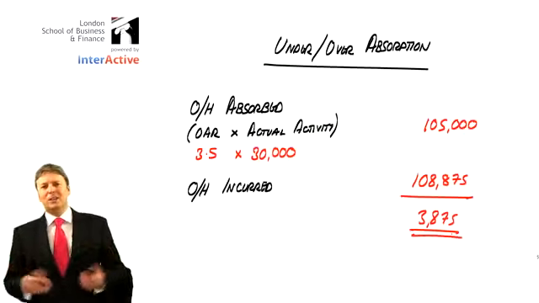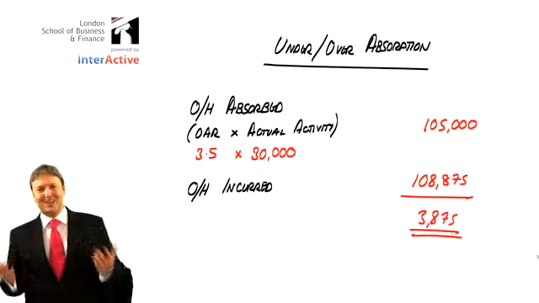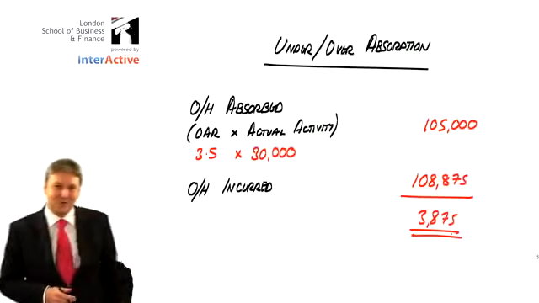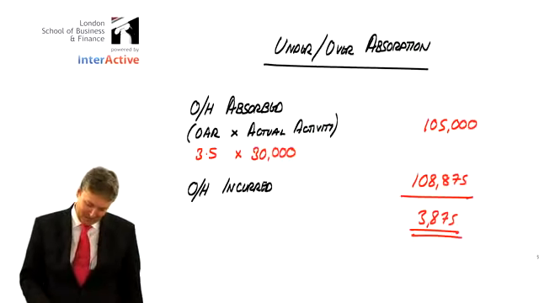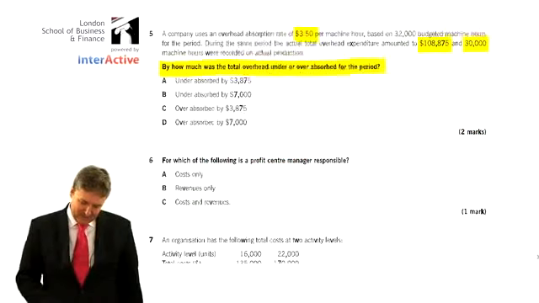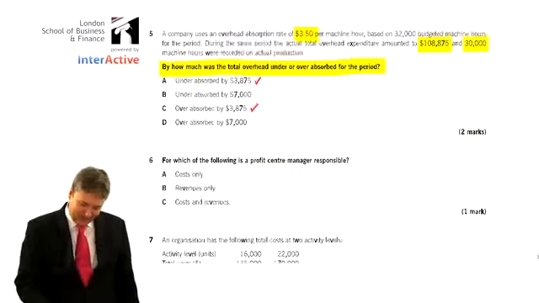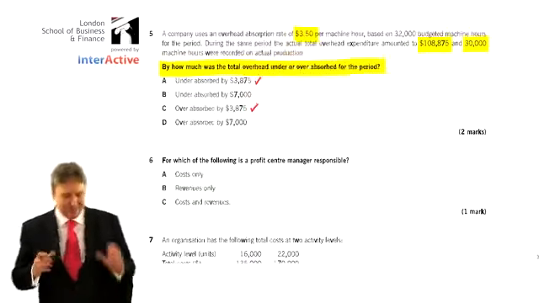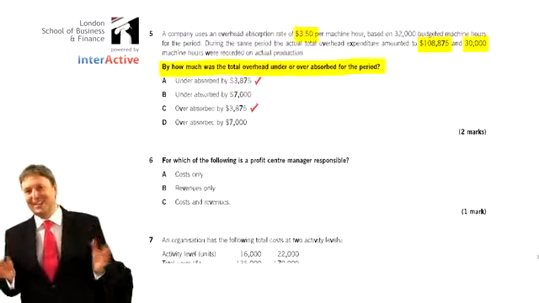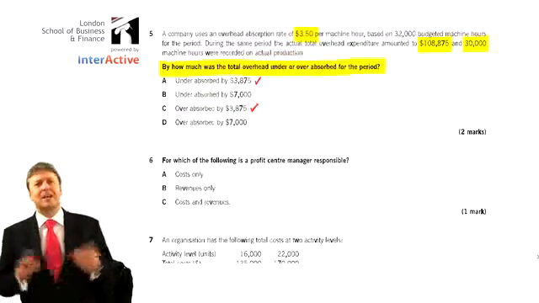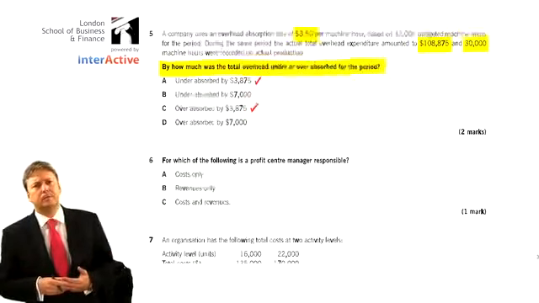Right, well immediately we've got that difference. We're pretty close to success here. Let's just go back and see if there's just one value of 3,875 there. So we now know that the answer is either A or C. Yeah, we're pretty close, but we're not quite there yet. I suppose what we have to do is to understand whether it's under or over absorbed.